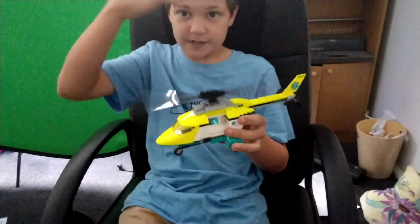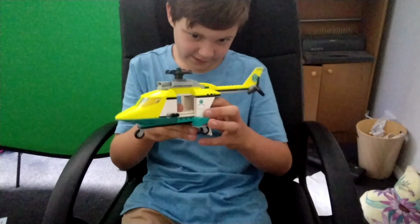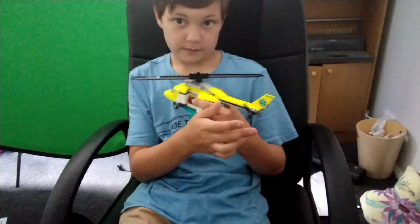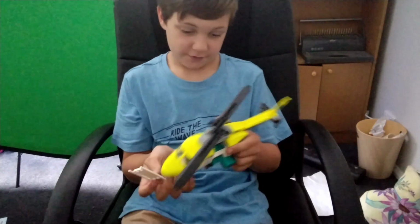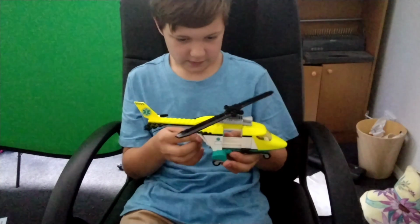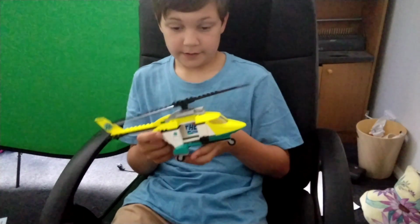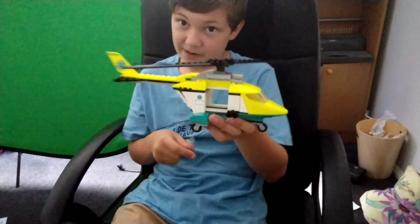This build, the helicopter. This helicopter is pretty standard for LEGO. I would say it's a medium-sized helicopter. Has two propellers. The back has three propellers. Not much to say about this. Carries a stretcher in the back. Though this is a pretty cool helicopter. Does what it does, and I'm happy for that.